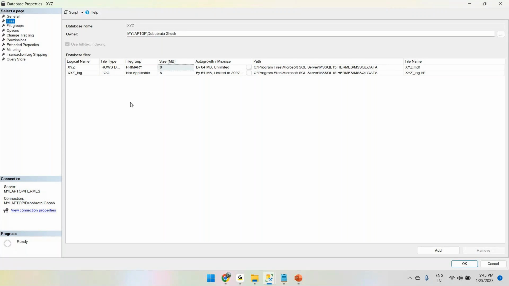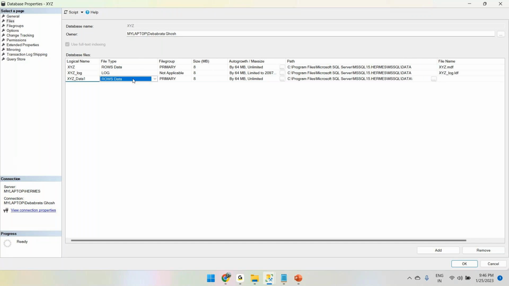The need is, let's say this data file got full and we need another data file to store the new information. To do that, we have a button called Add here. Click on that. That will give us a new row. Let's say the data file name is xyz_data1.